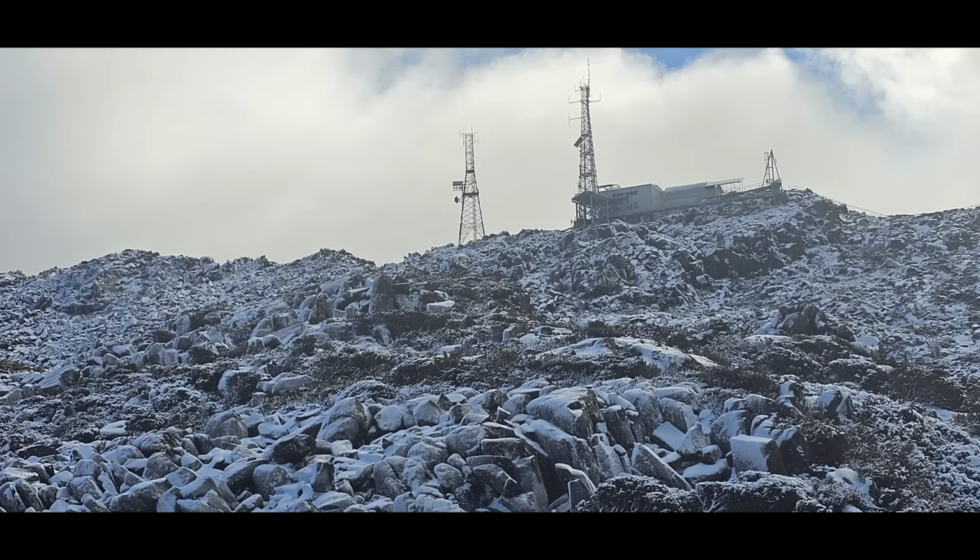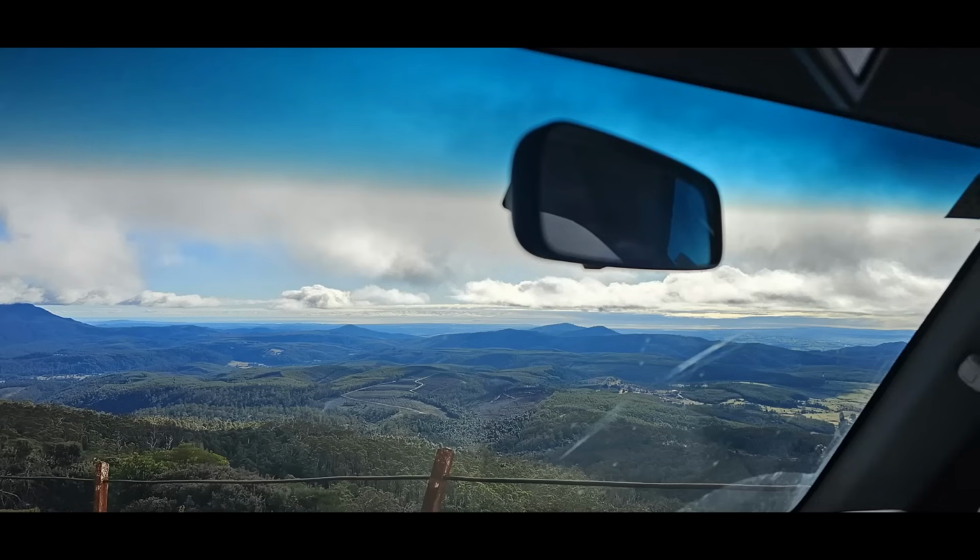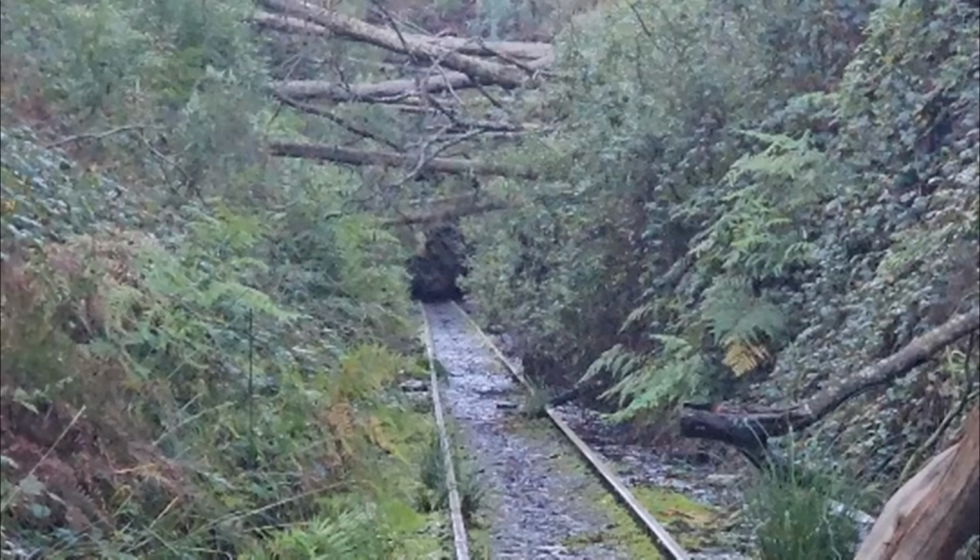Previously on Adventures of Rustic Charm, we went to Mount Barrow, and these are just a couple of photos. So enjoy this next episode, Bilge Bumps and Swans.